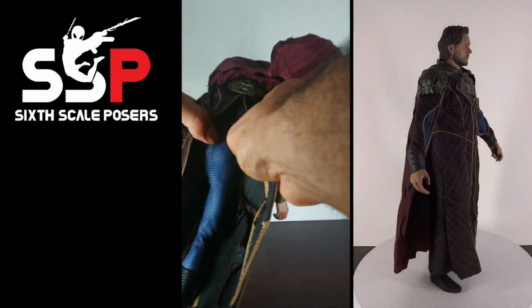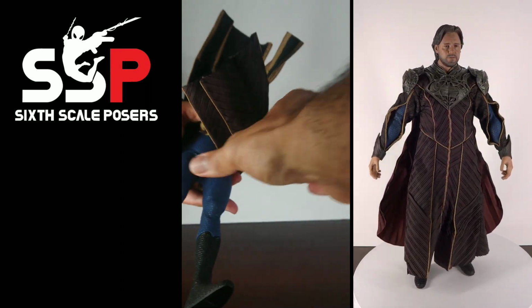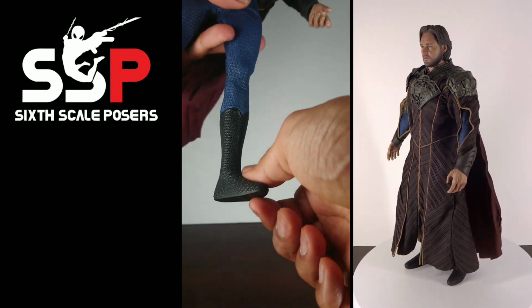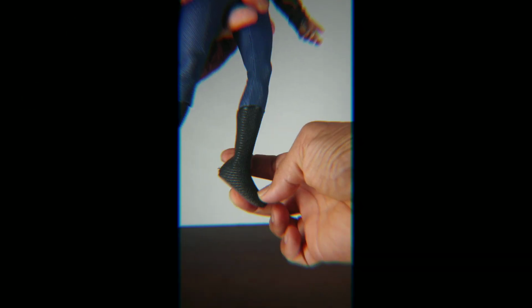Which is really a shame, because if you unzip it, underneath there's the Man of Steel body, and that's really flexible. So there's actually great articulation in the body, but because of the upper garments, Jor'el can't make use of it. And also there's the floppy foot syndrome, where the foot just pops back to neutral if you release it.